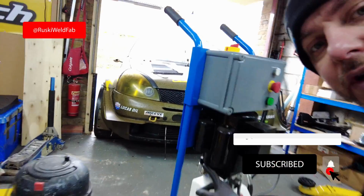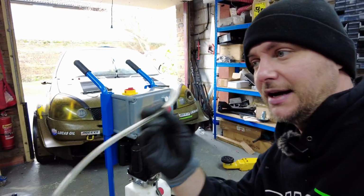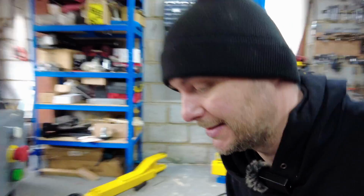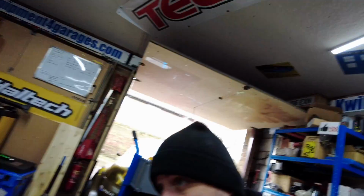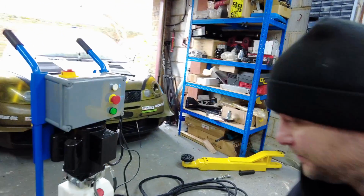And then on this side, you have a little port. This is basically a bleed for the hydraulic from this one. So this just connects to that, and then liquid goes around in circles. Because the hose is quite long, I'll be able to put it over the ceiling so it's not on the floor.